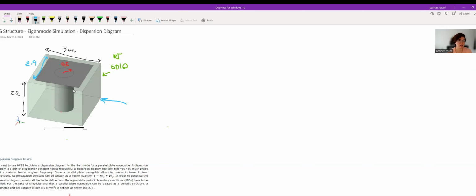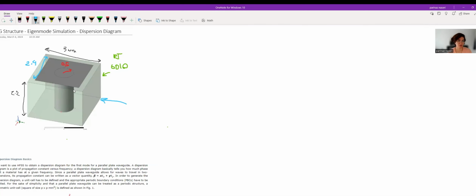What do they mean? What's their application? You can read more about it. But because I wanted to have a practical video, I went and looked for this structure online, and then I found the paper that proposed this.